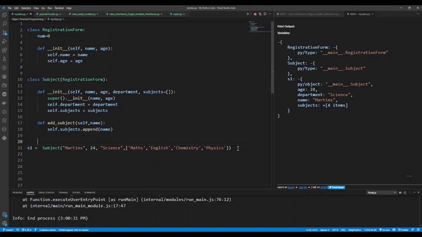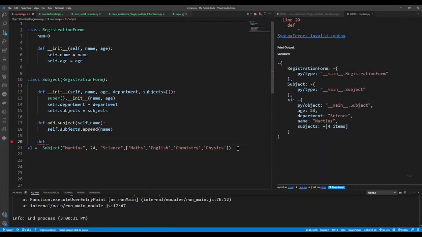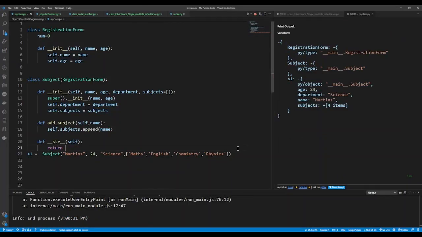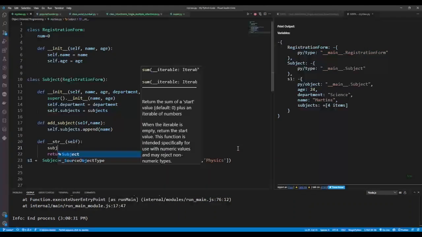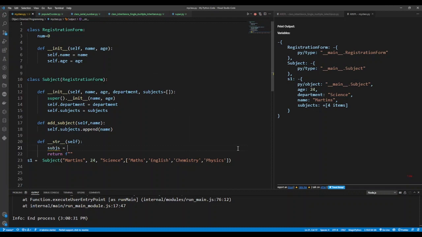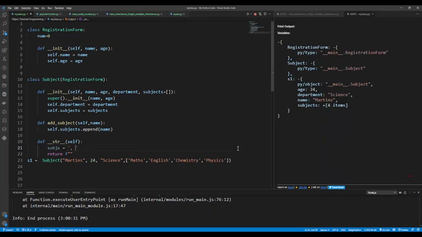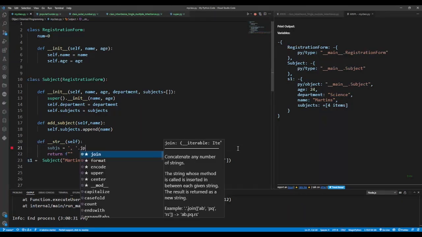So let's add a string method so that I can use that to print out the content of the class. I'm going to return subjects, and I want it to return all the subjects separated by comma.